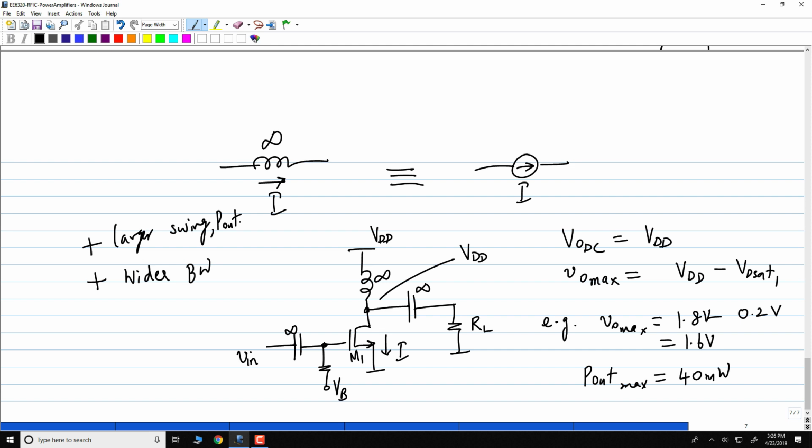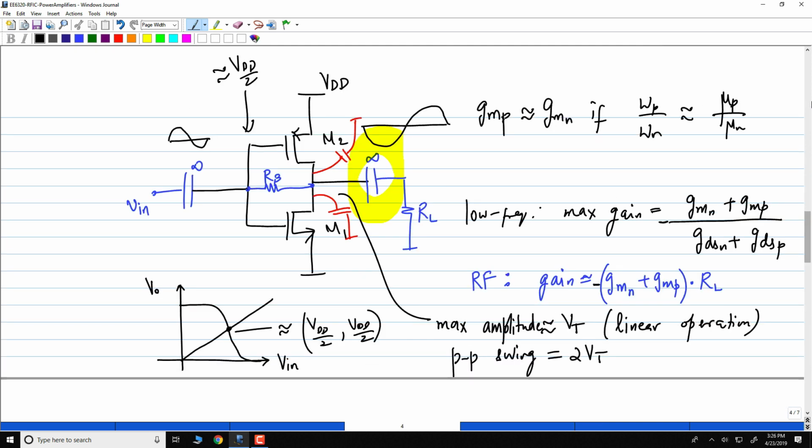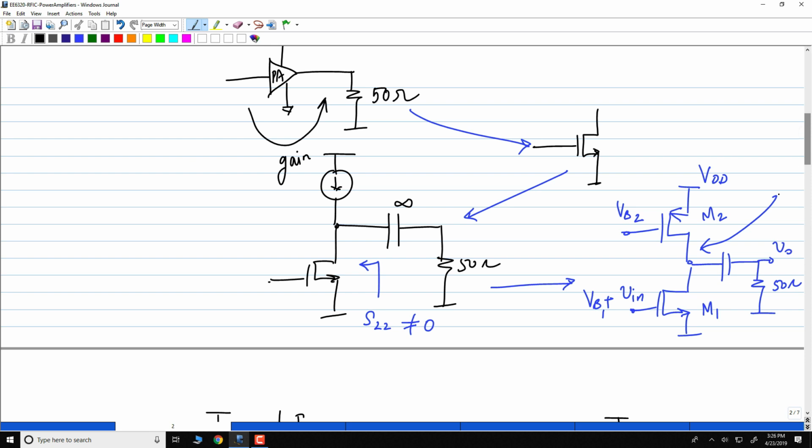First of all, if I could pass DC current through RL, I could have just chosen to put RL instead of the infinite inductor. I could have put RL here. I could have branched off. I didn't show that branch separately, but instead of doing this, I could have pushed RL here. Correct? If I could pass DC current, that will of course have the same limitations as the other circuits. It will be biased at VDD by 2, right? On the lower side, you will still have a swing limit, right? It will still not be as good. You will still have an RC bandwidth. It doesn't help with any of those. I just wanted to point that out in case any of you have questions whether that could be done.